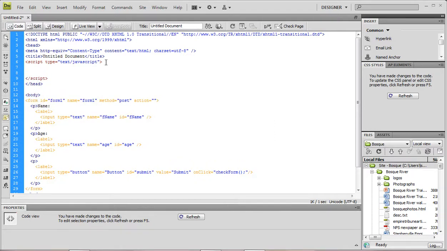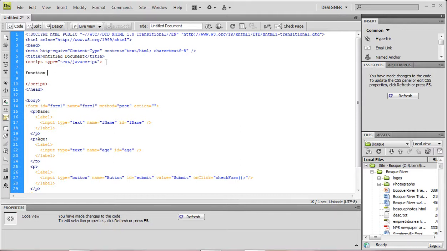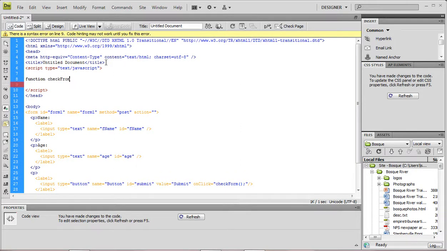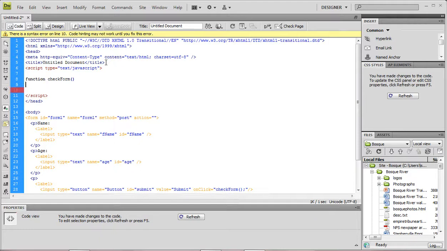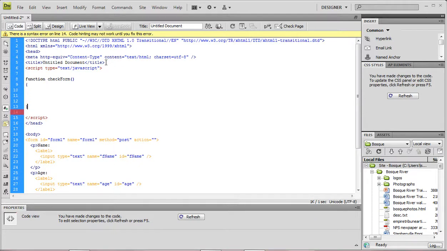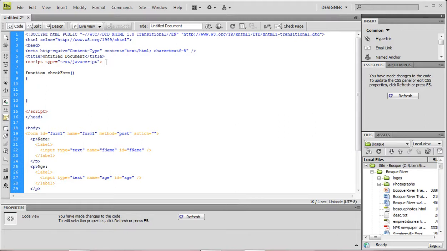And then we're going to go ahead and start our function. So the name of the function we're going to create is check form. That's what we just called. And we enclose those statements in open and closing curly braces. So what we're going to do is go through this step by step. We're going to get the two things off the form so we can do the comparisons.